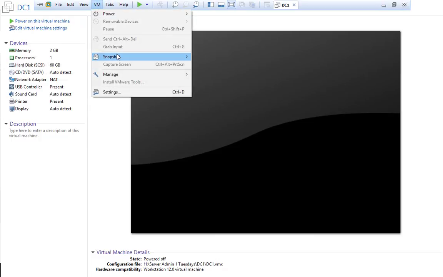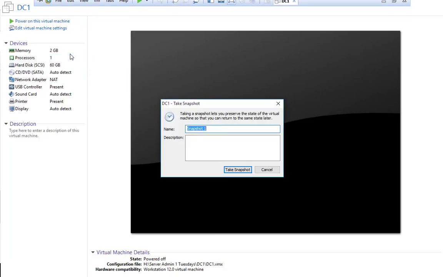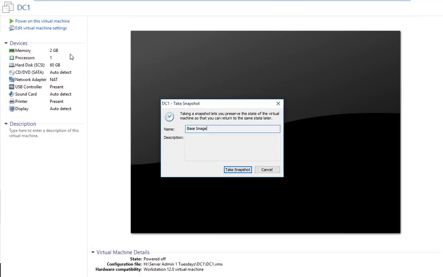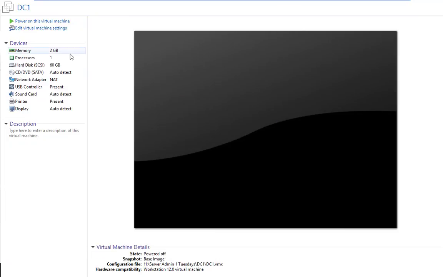And we can do a snapshot of the server as well. This is for a base image. Let me just take a quick time to discuss snapshots. Snapshots really do cause delays and lags and really shouldn't be used in production environments very much. They're used for, I don't know what's going to happen, let me take a snapshot and then let's do it. And then if things work fine, you just delete the snapshot. If you need to, you can go back though.